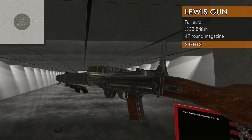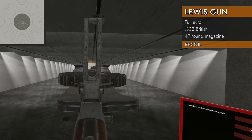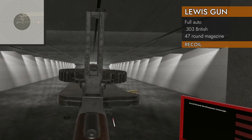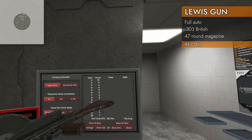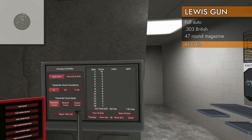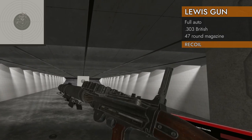Nice. All right, let's do a recoil test. Here we go. There we go. Now that is not adjusting at all. I'm just pulling the trigger and trying to hold it steady. So you can see we got a bunch of nines in the beginning, 7.81 average. So pretty good average, but it's also got a really low rate of fire and you can easily walk this to where you want it to be.